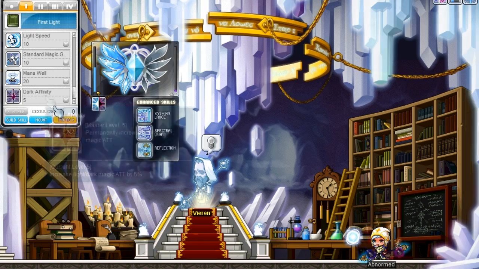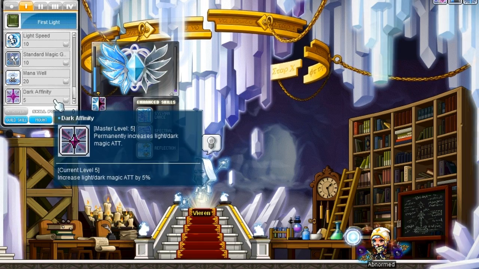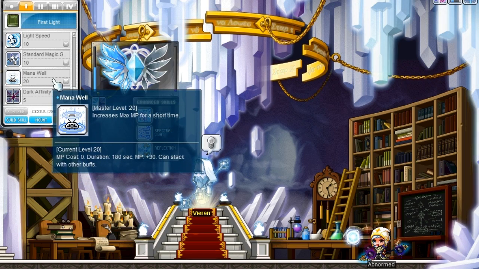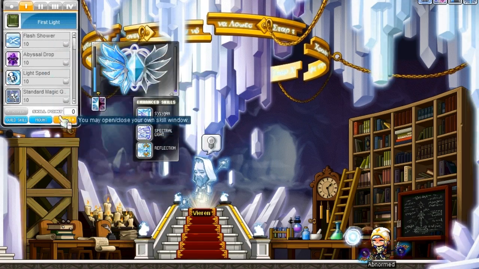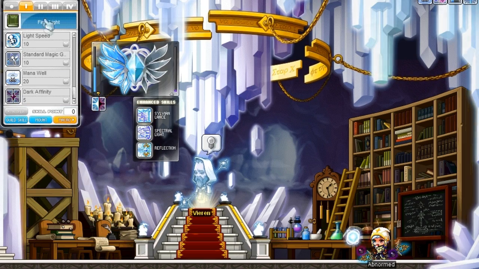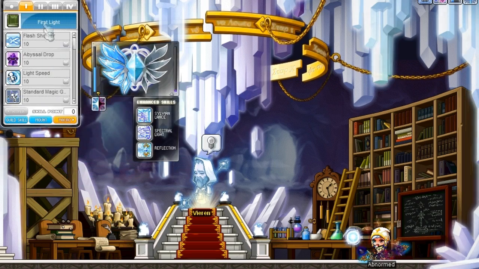Next, go into Dark Affinity because it will increase your damage, so you may want to do that possibly earlier on. It's only 5 points, so that's only 2 levels really. And then Mana Well will increase your MP, which is really nice. Max these at your own pace, at what you like. Don't worry about what should I do first. It's first job, you're not going to be able to screw up. Everything will get maxed, don't worry about it.